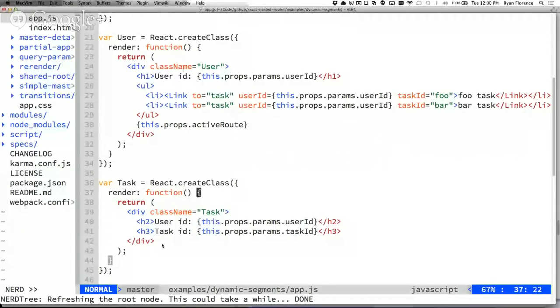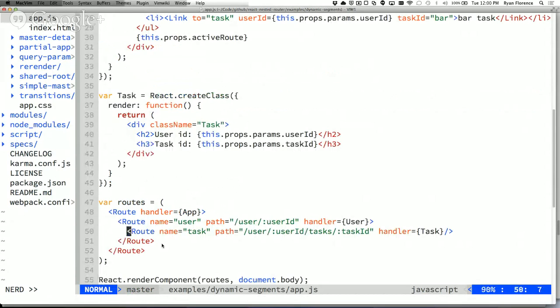And so active route is an instance of task. And I can pull in the user ID parameters. I don't have to go up and ask parents or anything like that. The components aren't concerned about your data hierarchy. They all get it from the URL. And then your task is also available in there.